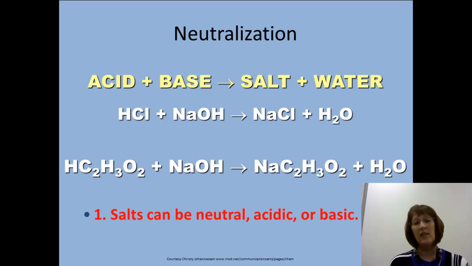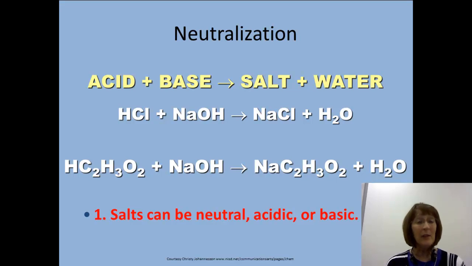It doesn't necessarily mean that the acid and the base will completely neutralize each other, so you have a perfect pH of 7. It just means that that's the name somebody gave them. Those reactions of acids and bases, that's just the name they gave them. So you have the hydrochloric acid and sodium hydroxide.